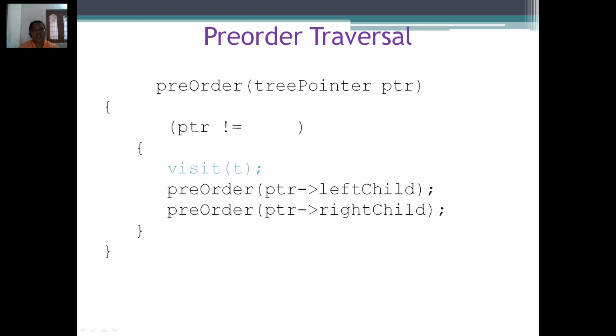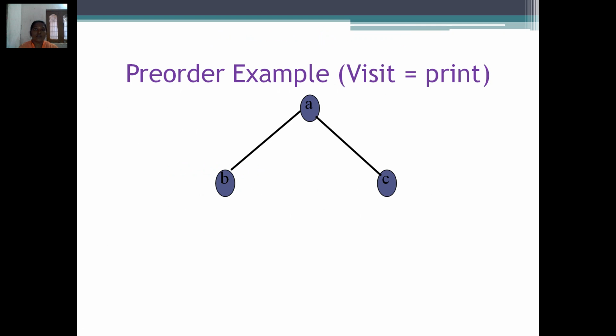In this recursive manner the programming is written like this. Let us move to the next slide. In that we have to discuss by using the binary tree. Here A is the root node, B and C. This is the binary tree, because A is the root node, it contains at most two children, B and C.